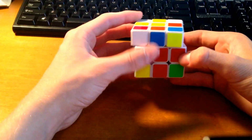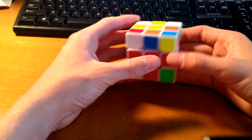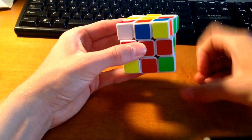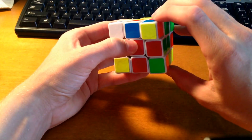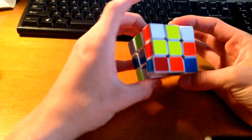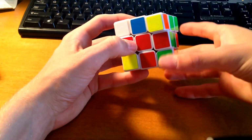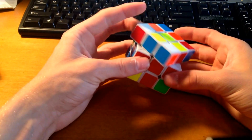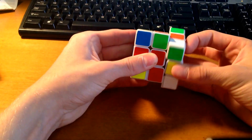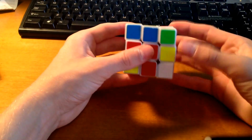So basically, the first case I see here is kind of an awkward case, but then again, it's also rotationless. What I could do to pair it up is make a 3-move case like that. But then again, you saw me put my hand all the way down here, versus how you normally hold the cube, with your thumb and your middle finger in the back. If I have to completely move my hand, that's more time. But if I can do U2s with my left hand, I can still hold it like this, do the U2, move it back, and I'm not regripping at all or changing my hand placement.